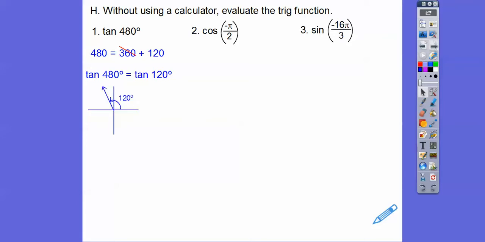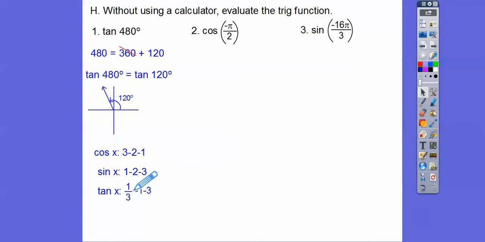So remember, cosine of the angles goes 3, 2, 1. This would be the 1 part right here. This would be 3, this would be 2, and this is 1. Sine is 1, 2, 3, and these are roots. So root 3 over 2, root 2 over 2, root 1 over 2, which is 1 over 2. This is 1 over 2, root 2 over 2, root 3 over 2.